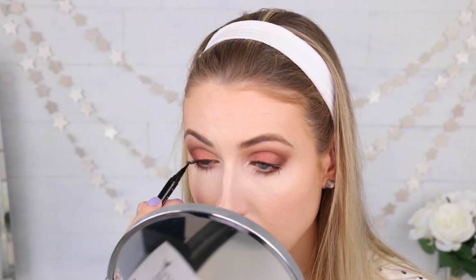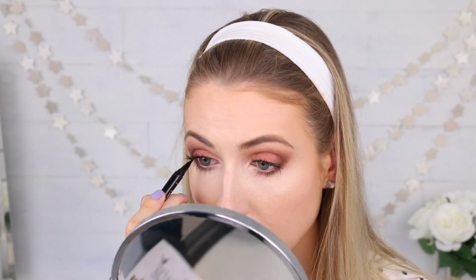In terms of application, it is applying quite well. I can get into those little nitty gritty grooves between all of the lashes quite easily. I do have mascara on and a fairly over the top kind of smoky eye look. So I don't really expect miracles here, but I do notice a difference in person. And the liner itself seems to be pretty good. I want to apply it on the outer edge like I would a regular liner just to see how it applies, but it is very black. It is very easy to apply, so I like it for that purpose.